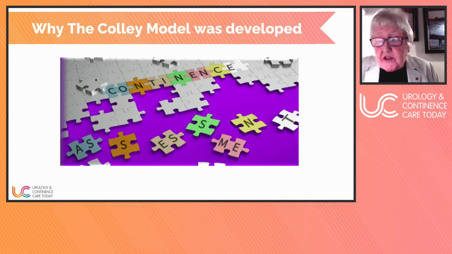In the late 1980s, the specialty of continence care was new and evolving. As a continence advisor, I found that nurses were diligently completing the assessment form, but moving straight on to managing the leakage. Something was needed to help the assessing nurses identify the cause and contributing factors for the incontinence and formulate a treatment plan. So I developed the Colley model. It was first published in 1991 and has been updated over the years with changes in terminology and processes, but the basics have remained the same.